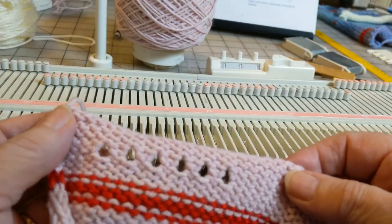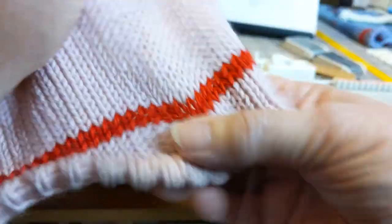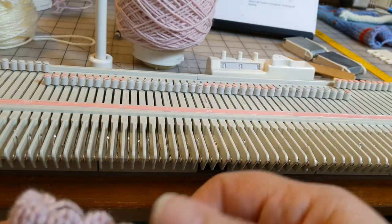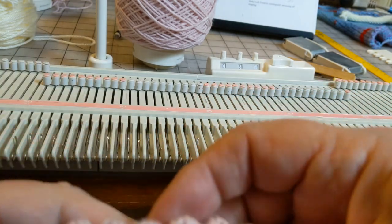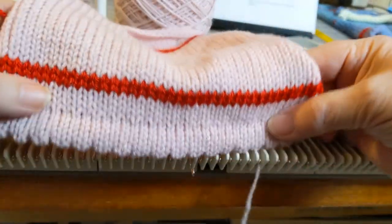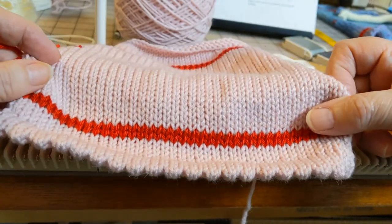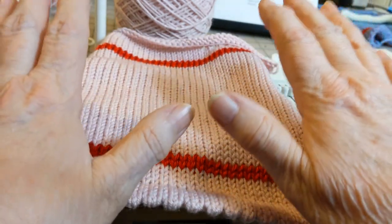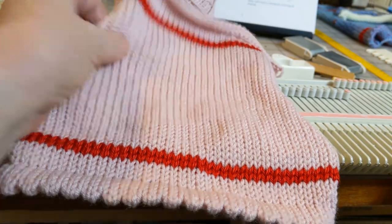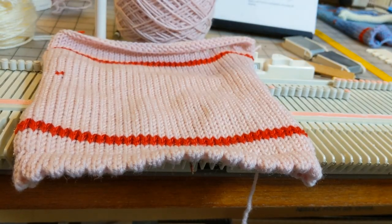This is where I marked for the tension — the number on the tension dial. This hem really should be blocked; personally I think any picot hem should be blocked. Most yarns, if you're very careful, can take a small amount of steam. Now I'm going to get set up for the button band and attach it to one side of this gauge swatch — I typically do that because it keeps everything together in one place and I don't lose little samples and pieces. So I'll get set up and then I'll be back.